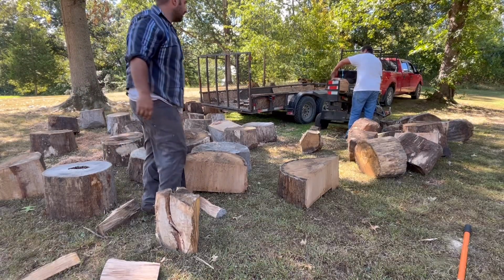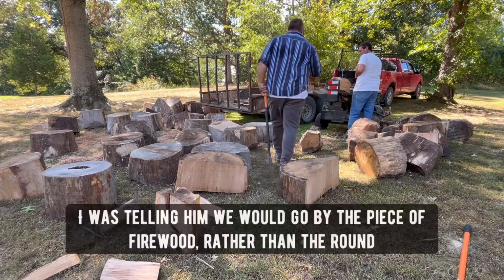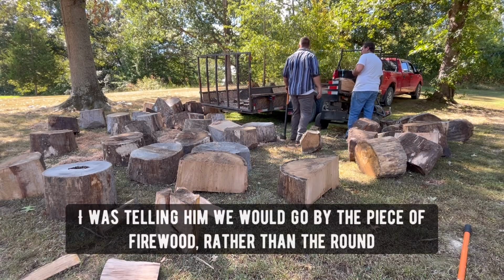Hey, Sonny, we'll count the pieces of firewood. That's what we'll do. How many have you thrown on there so far?